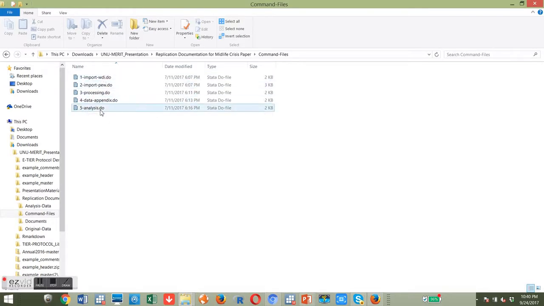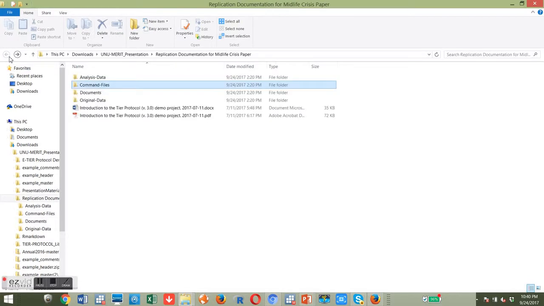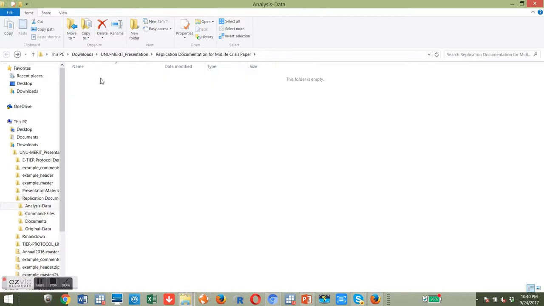In the analysis data, these are the data that are actually the result of your processing. So here you can see that in order to have a reproducible workflow, you have to never ever manually modify the original data by yourself, right?